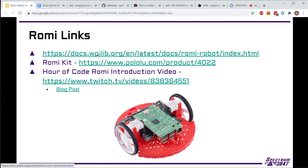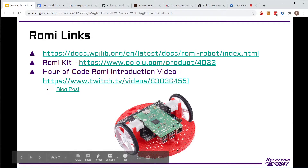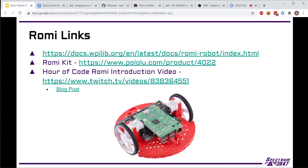This page in the doc has some of the links to the different Roami kits. This is the Roami itself - basically just this little plastic board. It has some motor mounts and the motors have encoders on them. That's one of the biggest things helpful for FRC use so that we can track how far each wheel spun and how fast they've spun, so we can do all of that control logic for driving our actual robot and navigating it autonomously.